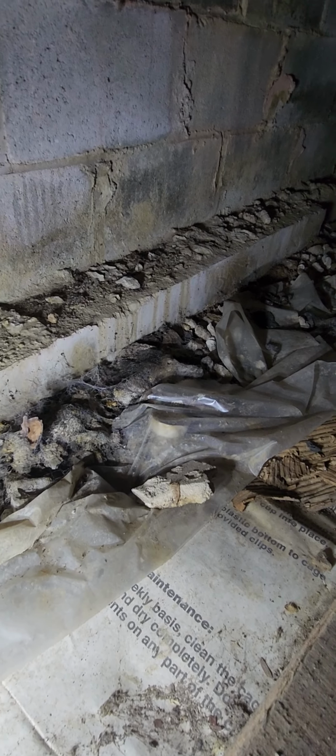We'll clean all the trash and everything out of this crawl space with that small hole that we got in. These beams will have to be cut up and removed. You see all this animal droppings and everything that's down here. We'll clean all that up, get it all removed as well. Looks like they had some raccoons or something living down here for a little while. You can see all the hazing that's on the joists.